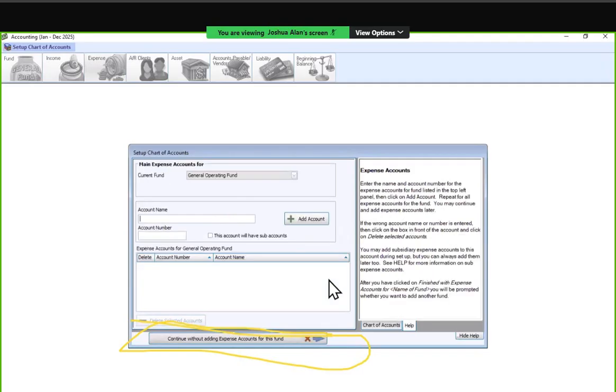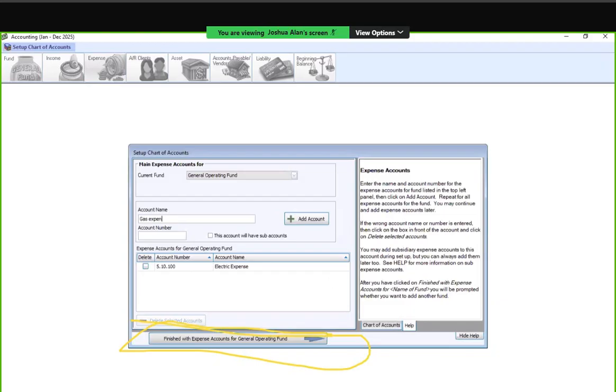And I click yes. General fund is still selected at the top. So I can go, say, electric expense. Then tab down, and my account numbers now start with 5. So I can do 5.10.100. Again, it's asking, will this expense account have sub-accounts? And my answer simply is no. This is not the time to set up accounts with sub-accounts. They should be used sparingly. So let's call this gas expense.